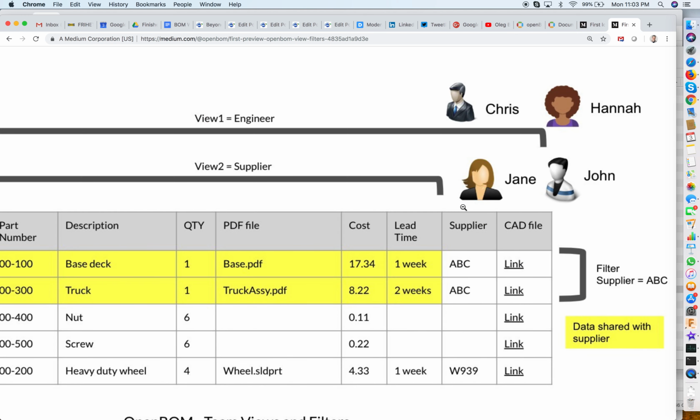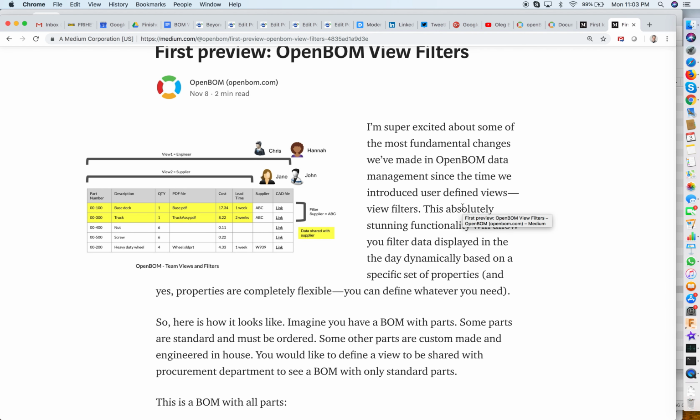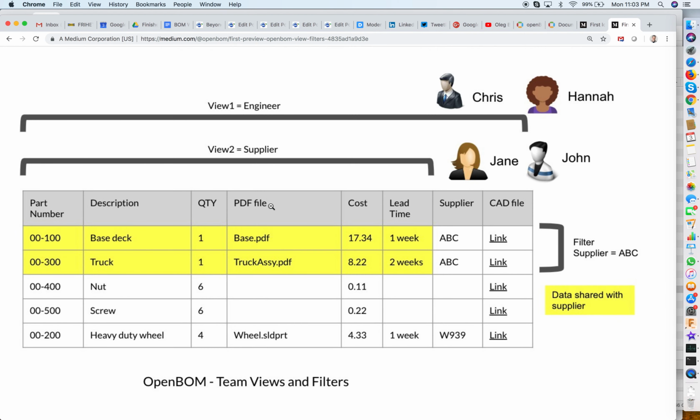Another picture that I want to show you demonstrates the concept of views together with filters. One view can give you a subset of information, like for example these 6 properties, but you can also filter this based on the information in an additional property.